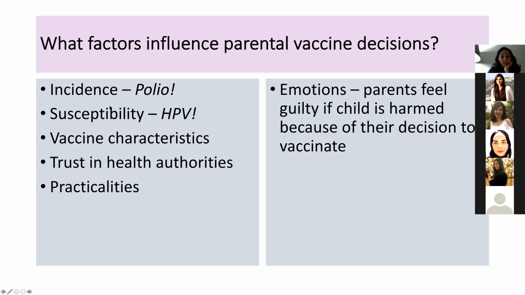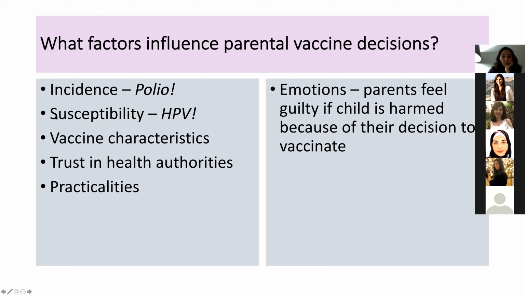But the factor, it's very tricky, because actually the incidence of an infectious disease is one of the determinants of parents' decision to vaccinate or not. And this is tricky because incidence is low because of vaccination. In something like polio, there's no polio in most countries around the world except for a couple of countries because of the vaccination. So the idea that, oh, there's no polio, so why should I vaccinate my child against polio, from a public health point of view, is something that we need to address as well.